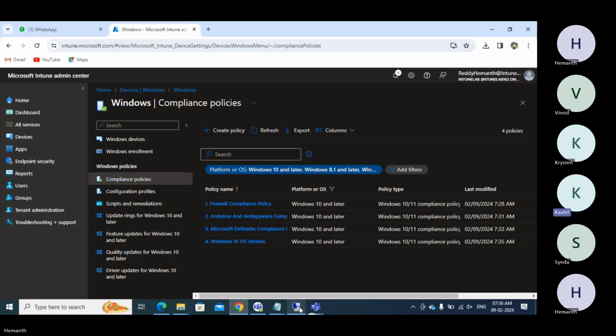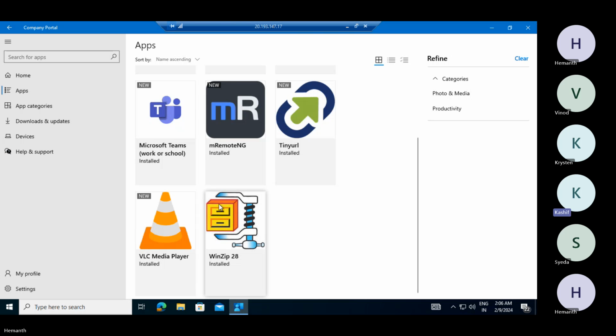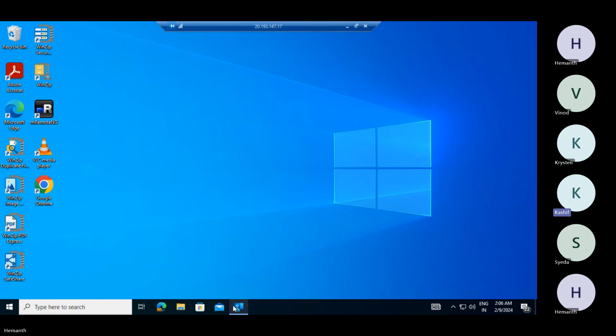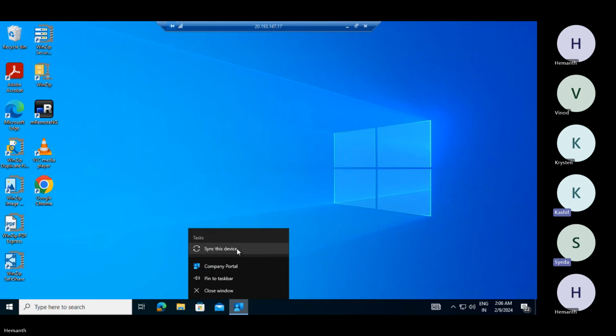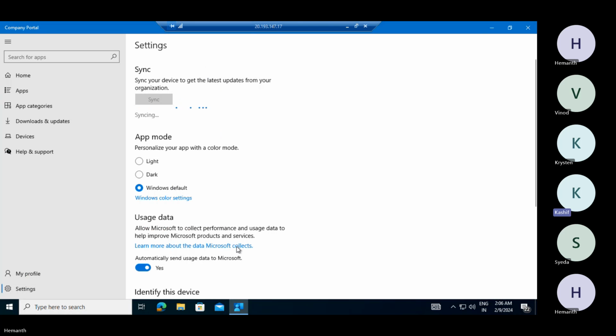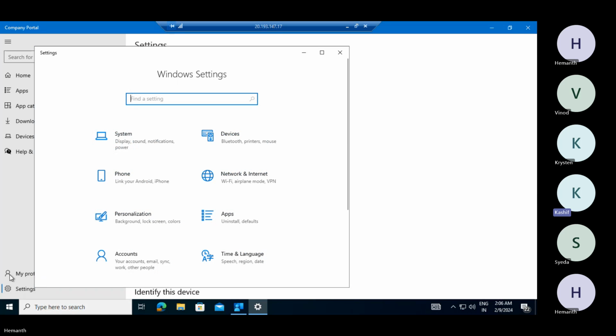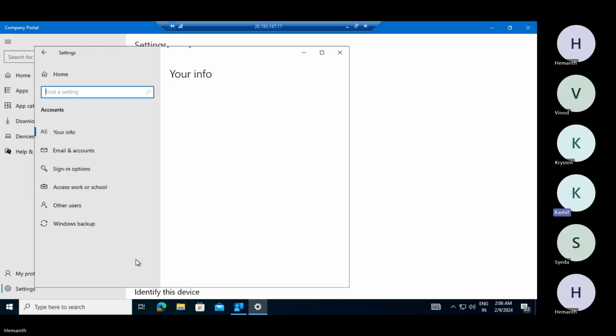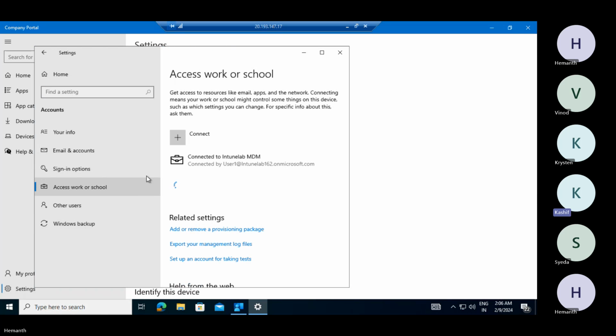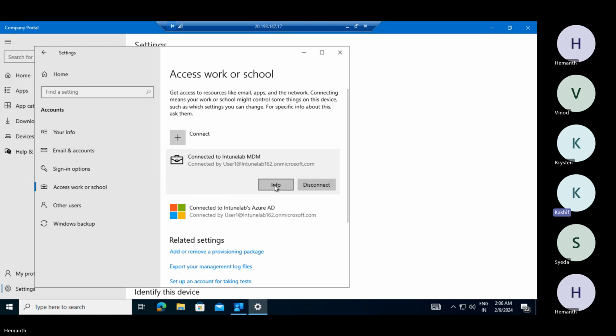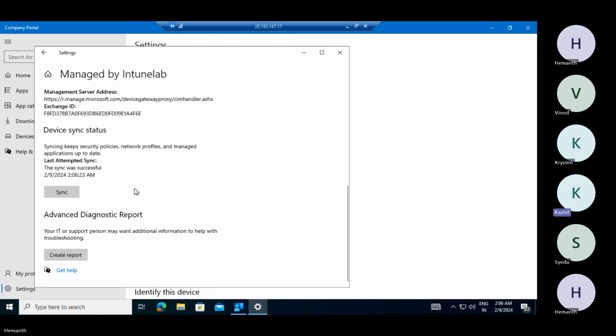So we have to go to the machine and synchronize the policy. How do you synchronize? You can simply right click on this company portal icon and sync. There is one more option to sync. You can click on start and go to settings, then accounts, access work or school, and the account info, and then you can click on sync.